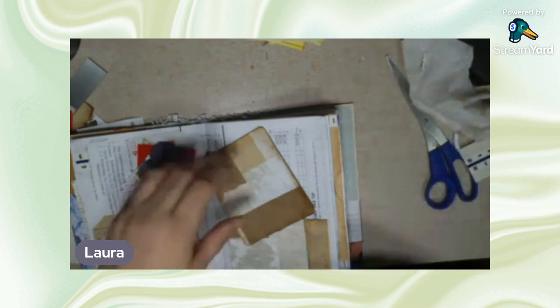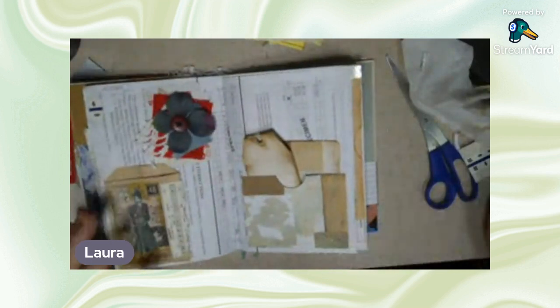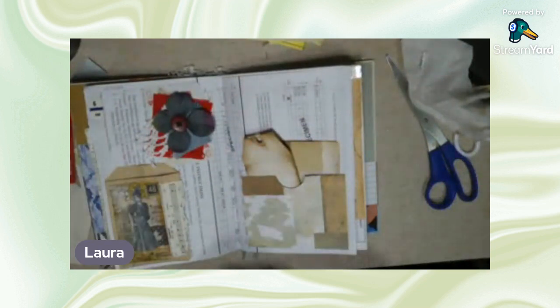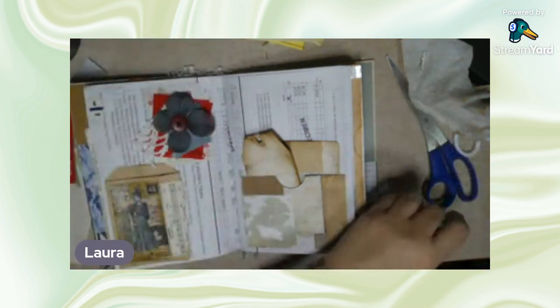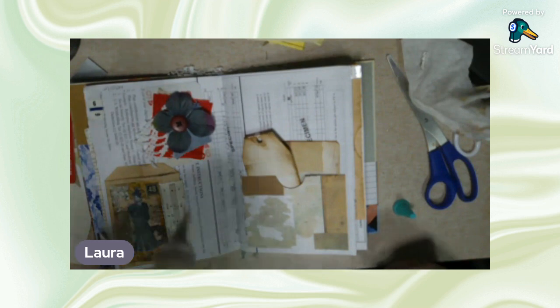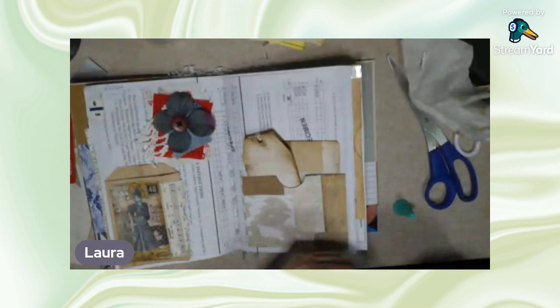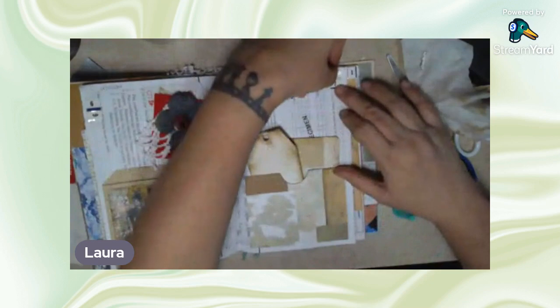But anyway, masterboard. So pocket, journaling card, tag. And that is week 7 for Galagustinelli, Scrappy Saturday. Week 7.